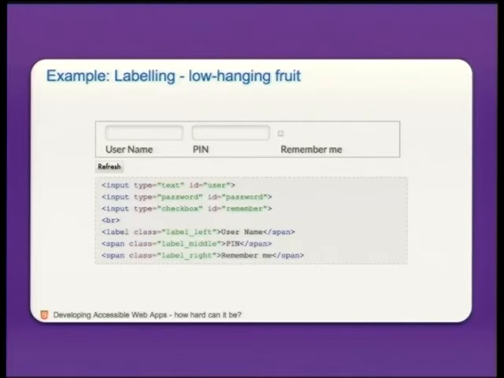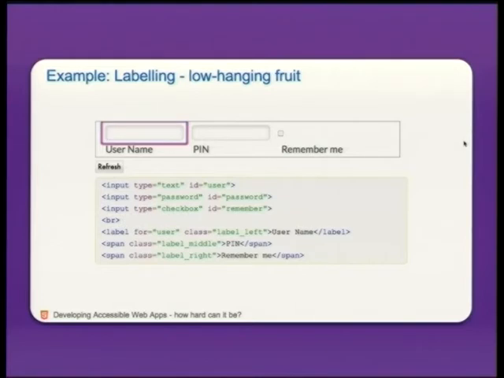So we've got a label here, and we'll relate that label to the first element, so we relate it to the element with the ID user. And you'll see what difference that makes. Username PIN remember me. Edit text. Ha, there you go. My fault. Username edit text. Yay, we can do something with it. Excellent. Well, I'll leave the rest to you.